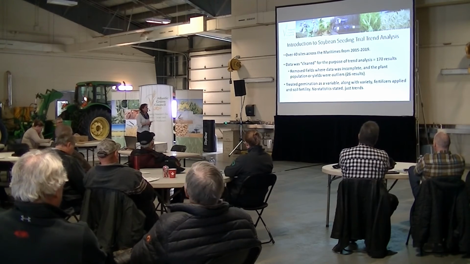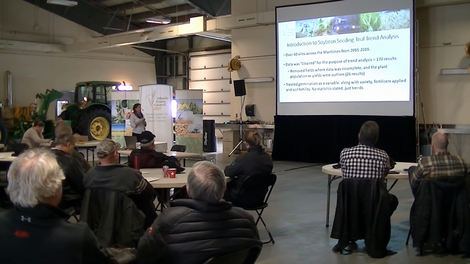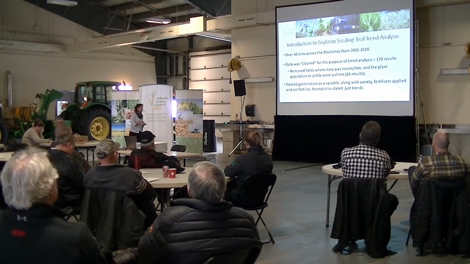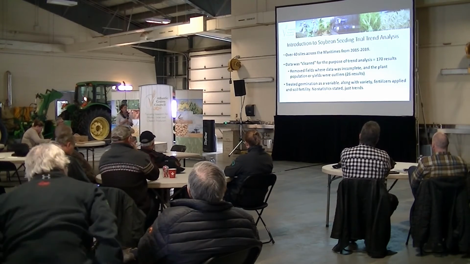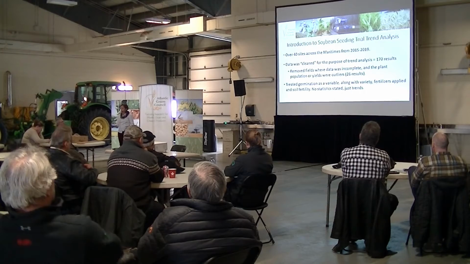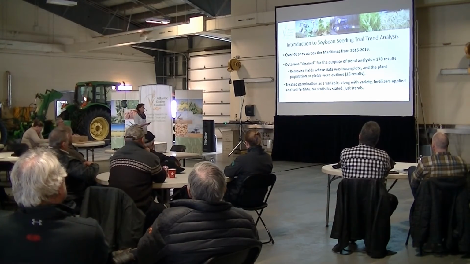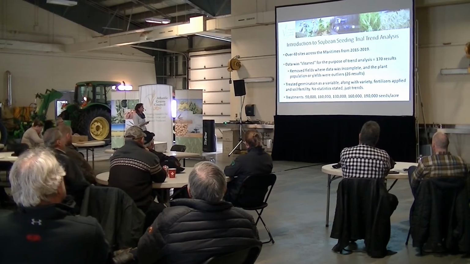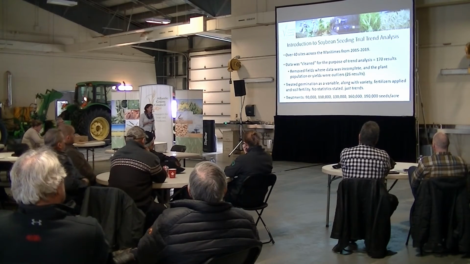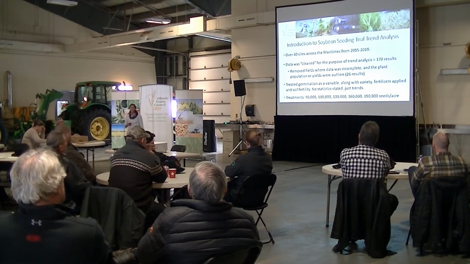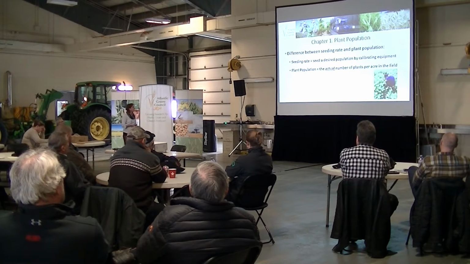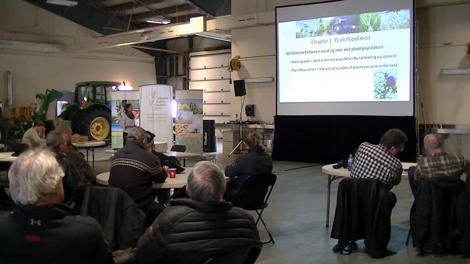I treated the germination as a variable, along with variety, fertilizers applied, and soil fertility. And there's no stats done on these trends yet. It's just trends. We're just looking at this. Stats will be the next step. So we had the treatments of 90, 110, 130, 160, and 190,000 seeds per acre. So chapter 1, plant population.